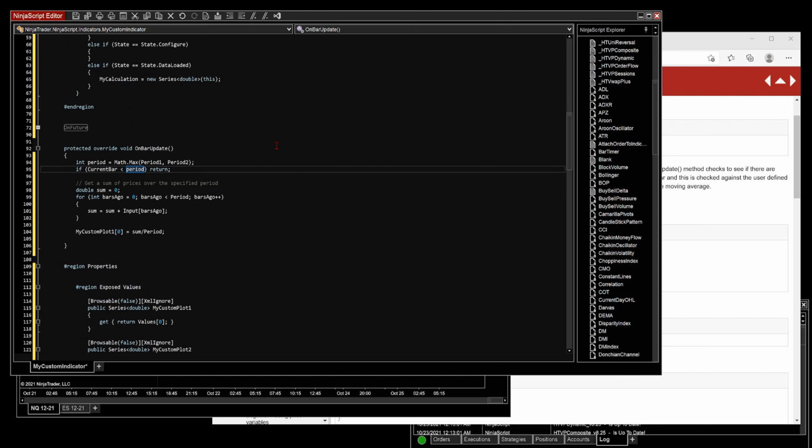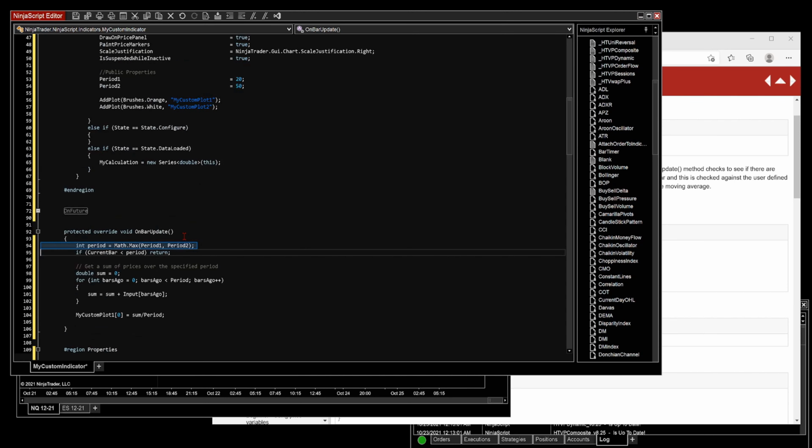Okay, and the reason I'm pausing here is I hate inefficiency. And I see it right here in my code. In every bar, I'm going to create a new integer, and I'm going to go out and do this. And I don't need to do that, right? I need to think ahead of time. What you need to think about is I only need this once. I need it in the very beginning. I need to know the max of this and this so that I can use it in my script later. I don't need to calculate it each and every tick or each and every bar or each and every anything, just like this crap down here. We'll get to that later.